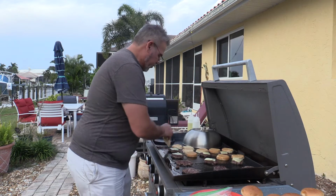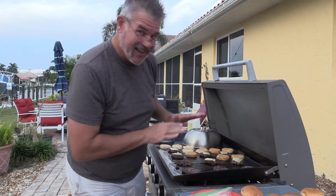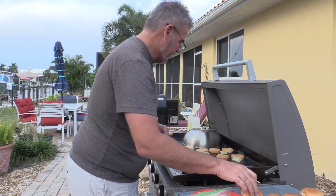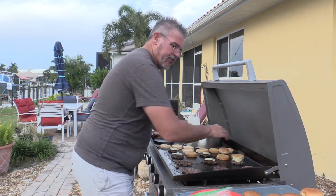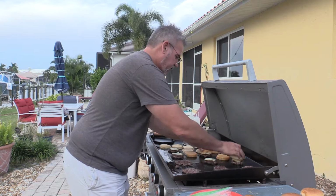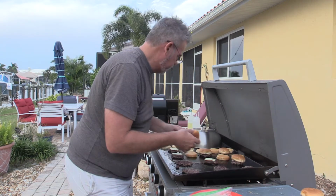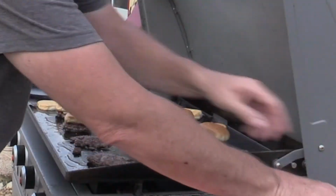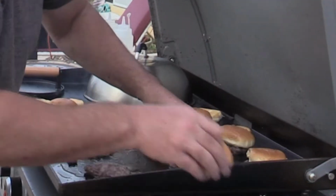When you're doing this with your hands, you want to be really careful. It is hot. That oil on there that's making them toast is going to burn your hands if you're not careful. All right, these tops right on here, sit right on top of the cheese. Got 4 over here without. We'll mark those because those are for the girls.